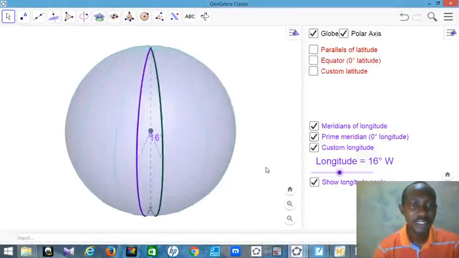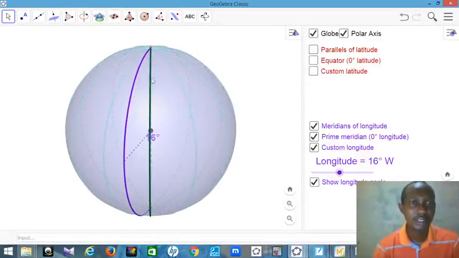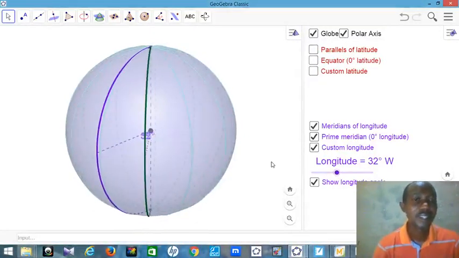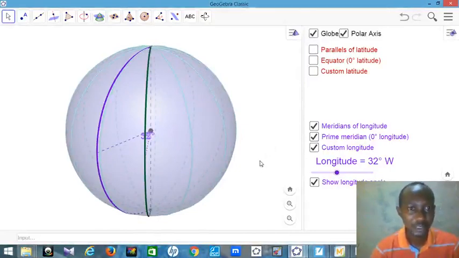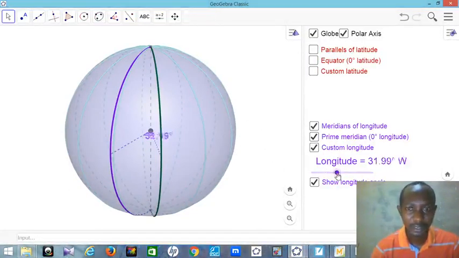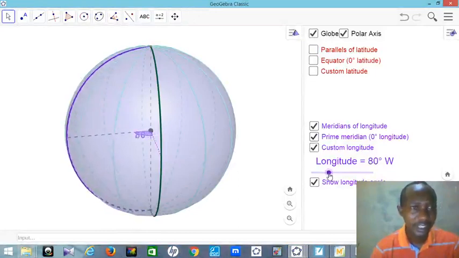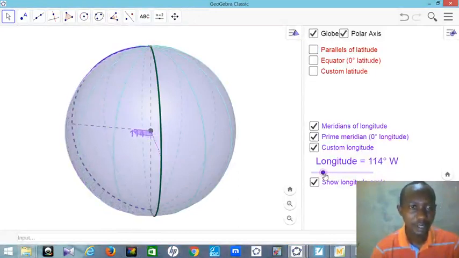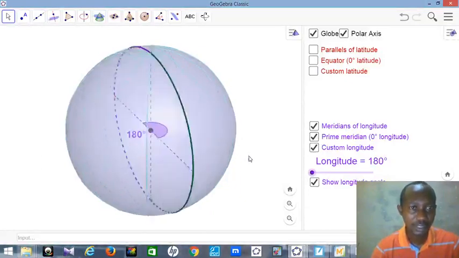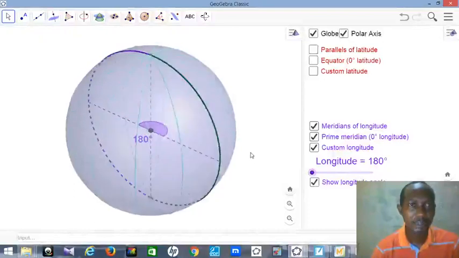So when they say the longitude is 16 degrees west, you locate your prime meridian, the center, 0 degrees, then you move towards west. It's a very simple thing. All we are doing in this topic is location of a point. They will not tell you to find the distance. In today's class, we are stopping at location of a point because that is the major significance. Once you can locate a point on the Earth's surface or on the surface of a sphere, you can easily get the distance using the formula for the length of an arc. So I think you can view it very well. You can see the 180 degree directly opposite the prime meridian.